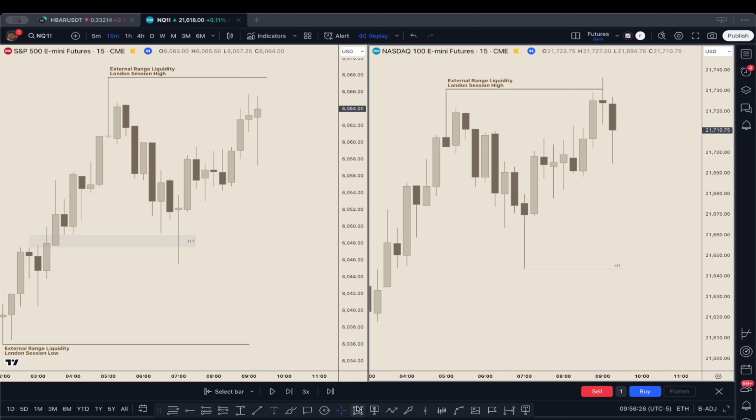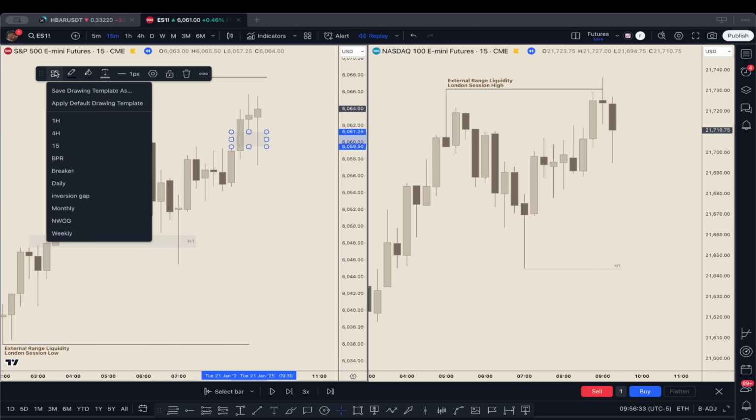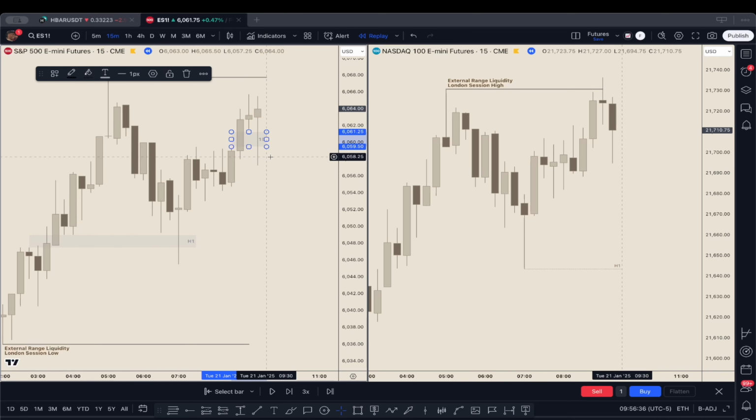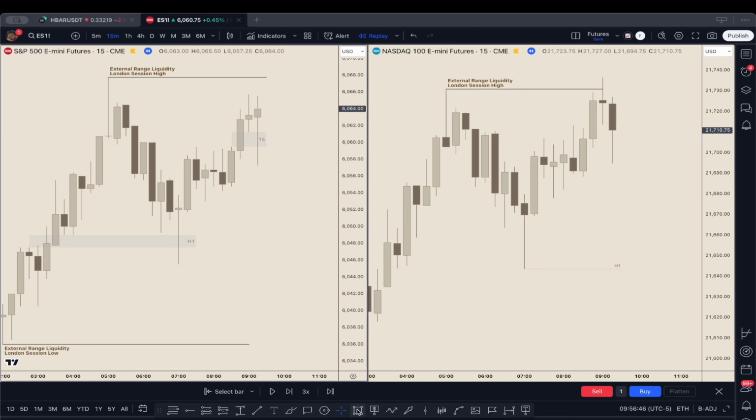The very next thing I noticed was this 15-minute fair value gap here. We tested it here, and this is all prior to market open. 9:30 is just one 15-minute candle away. So now I'm watching to see, does this 15-minute gap hold? And this is also on both markets as well. It's very small over here on Nasdaq, but now you can see that there. All right, you can see how deep price pushed past that 15-minute gap.